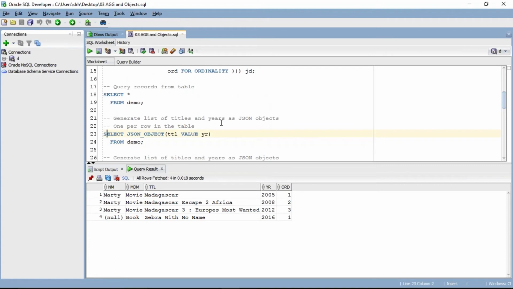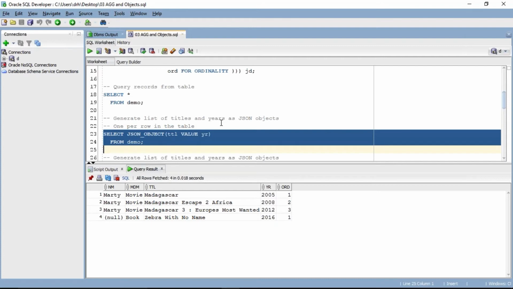Now the first thing I'm going to show you is JSON_OBJECT, and that's going to operate on the title column and the year column. It's going to display that as a JSON object with the title values as the key and the year values as the value. And it even wraps it in the lovely squiggly brackets for you. But it's just a string, not an actual object type.